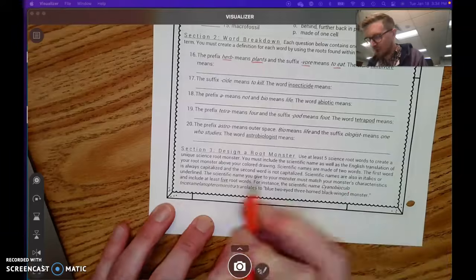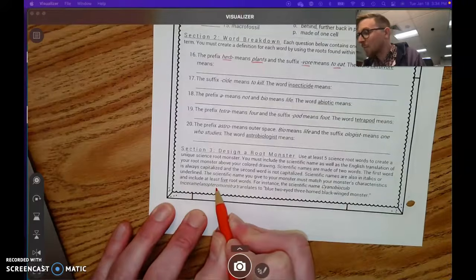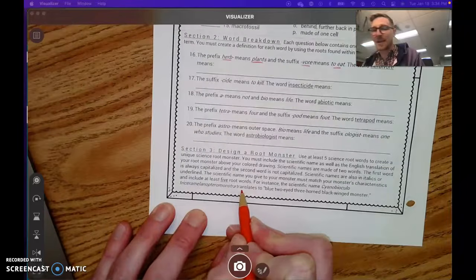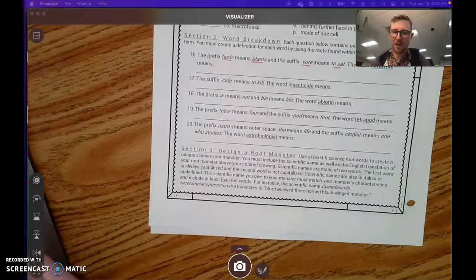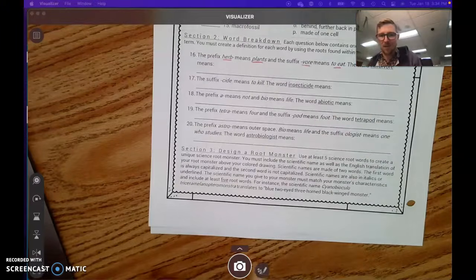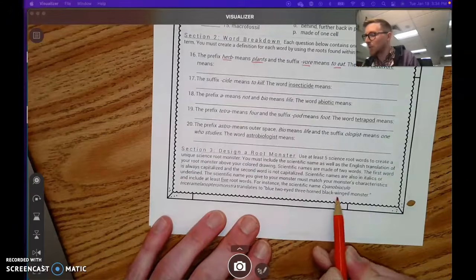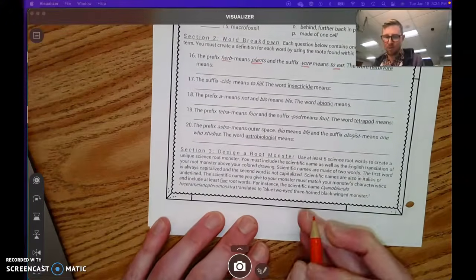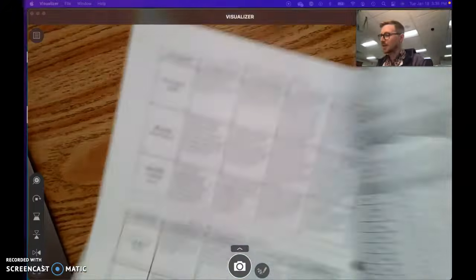Cyanobioculo. Okay, here we go. Triceramelanopteromonstra. Now, if you break this apart, you would see that all of those are on the front page, and if you break it apart into English, it would be a blue, 2-eyed, 3-horned, black-winged monster. So you can really make whatever monster you want using any of these roots.